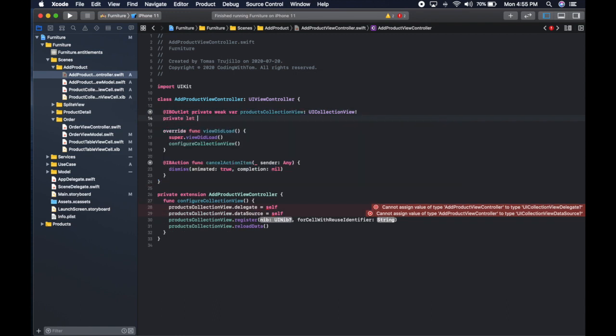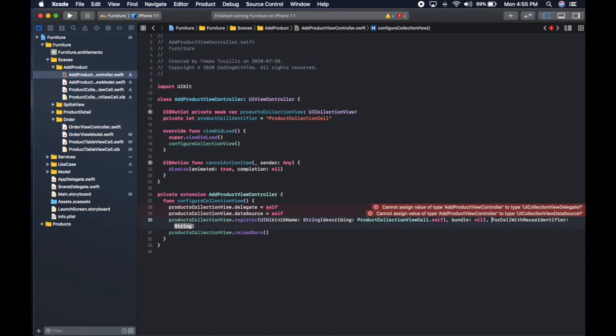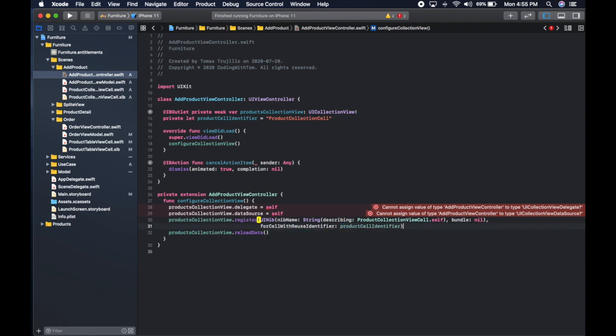So let's create product cell identifier. And here's just the same thing. So we'll get the nib with the same name as the class. Bundle because it's the main bundle. We'll get it from the product cell identifier.